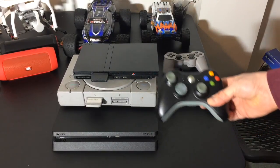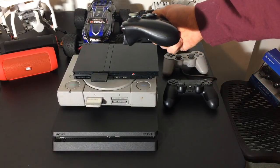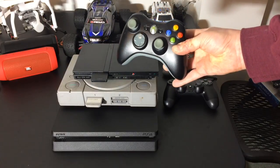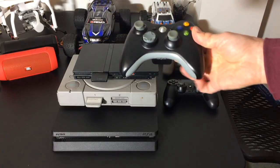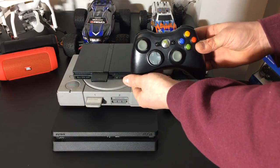So now I guess you're wondering why I have this Xbox 360 remote. Well, I also picked up a used Xbox 360 not long ago, paid a very small amount of money for it. I think under 50 bucks. It came with a 60 gig hard drive, 2 remotes like this, and also the network adapter, which you definitely need to make it wireless.